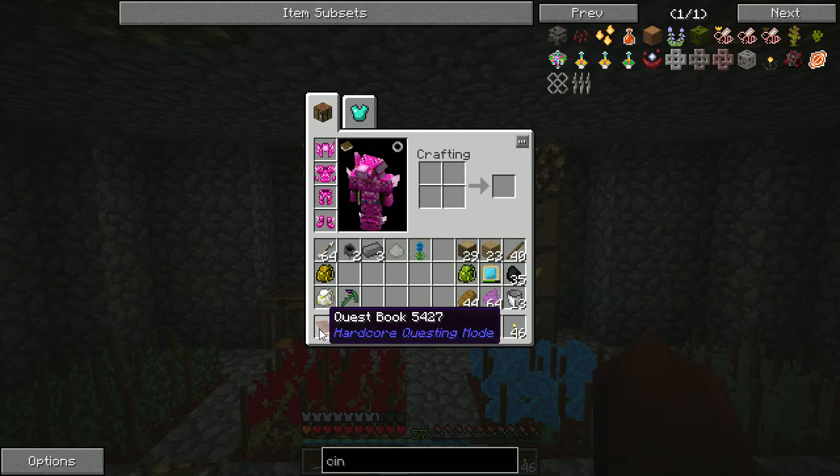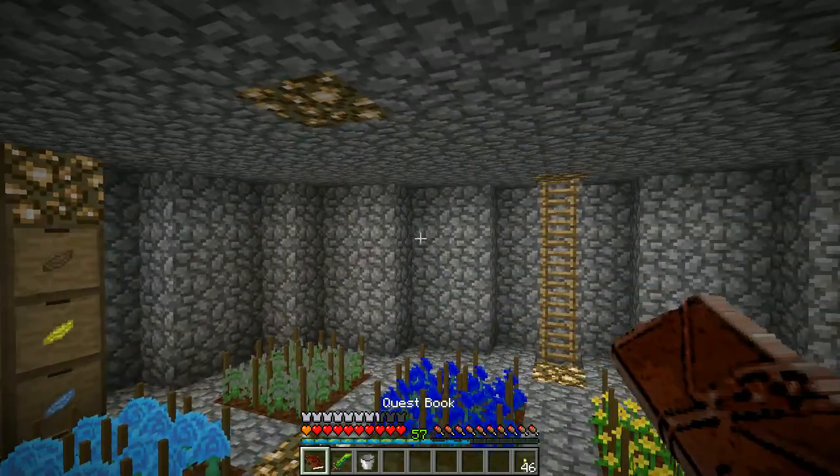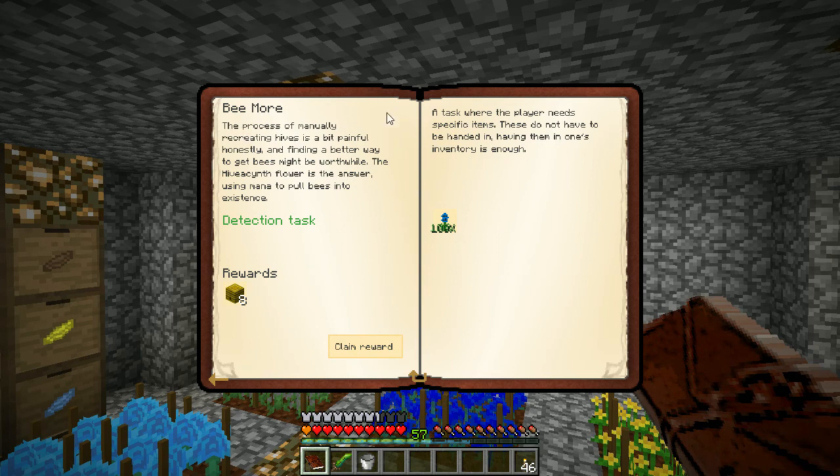According to the book, it does something with hives. So right here, it says, "Manually recreating hives is a bit painful, honestly, and finding a better way to get the bees might be worthwhile. The hyacinth flower is the answer, using mana to pull bees into existence."